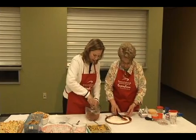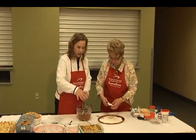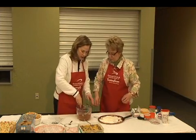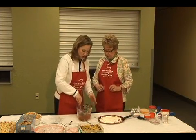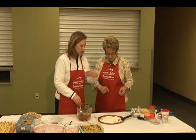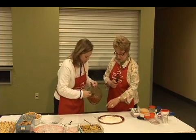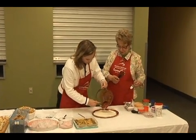Okay. And certainly if you were spreading this in a bigger container, like this Tupperware container that we had here, you might want to add just a little bit more salsa and jelly here so that you have more to spread if it's going to be a bigger recipe. That's right. Here, we'll just remove that.